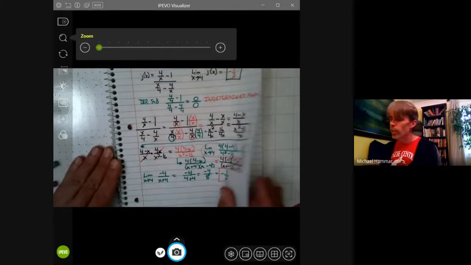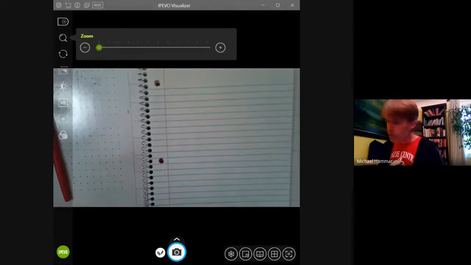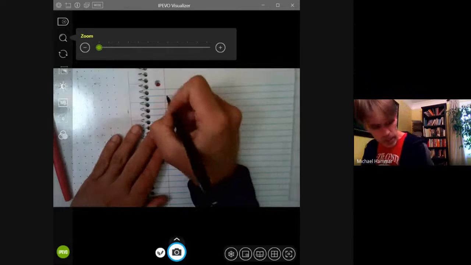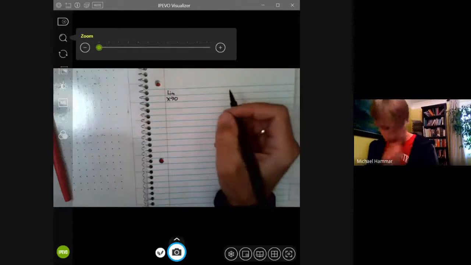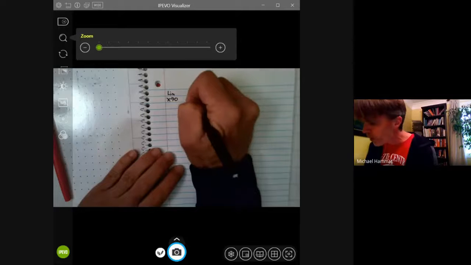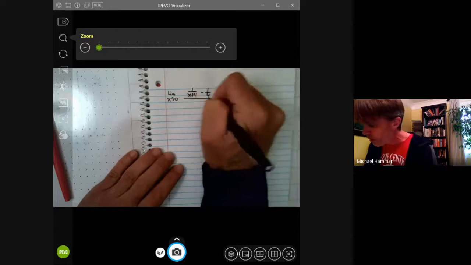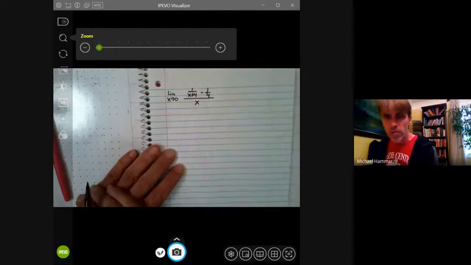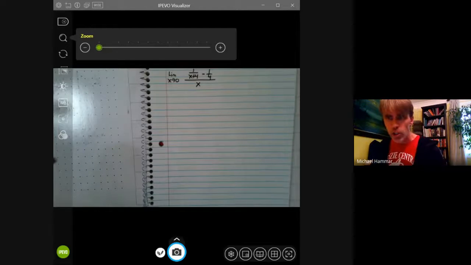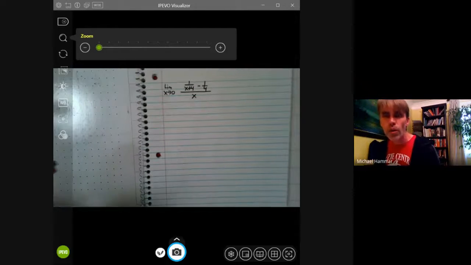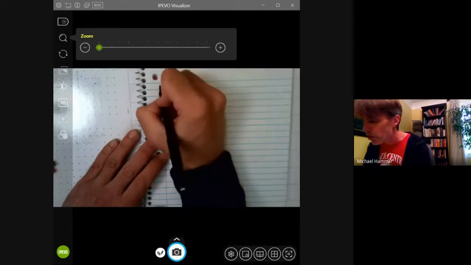Okay. So we're going to do one more simplification problem, and I'm going to show you how that one works out. I'm going to give you this function. We're going to find the limit as x approaches zero of 1 over x plus 4 minus 1/4, all over x. This one's not as complicated because there are not as many fractions, but we do have an x plus 4 in the denominator of the fraction up here. So this is problem B.